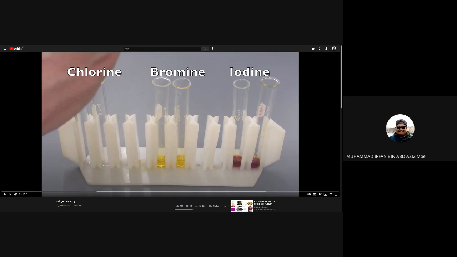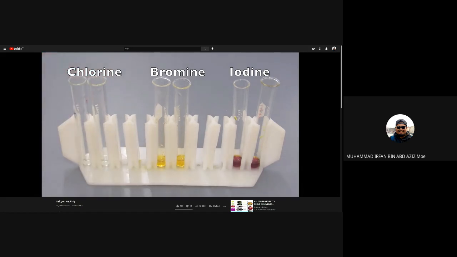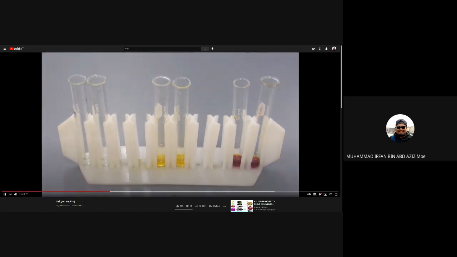We call it a displacement reaction. Chlorine can replace bromine, bromine can replace iodine. But iodine cannot displace bromine and chlorine because it is lower down. Fluorine is the highest; fluorine can displace chlorine, bromine and iodine. But chlorine can only displace bromine and iodine, and bromine can only displace iodine. So as a general rule of thumb, the one that wants to become the ion in the reaction is going to be the more reactive species.